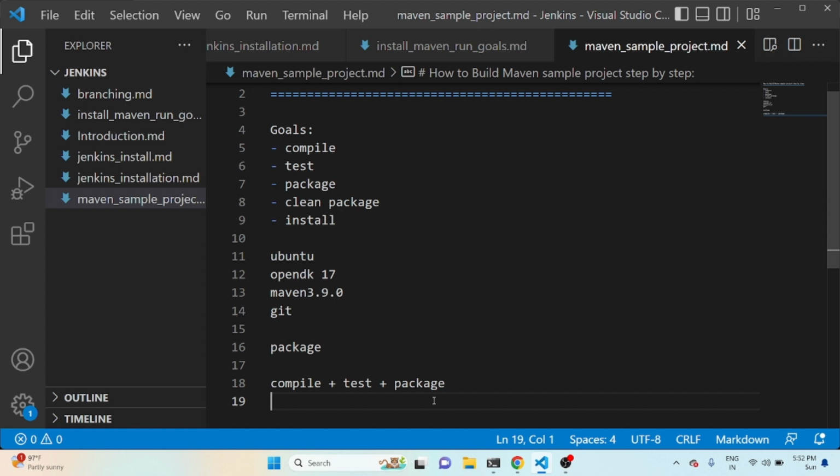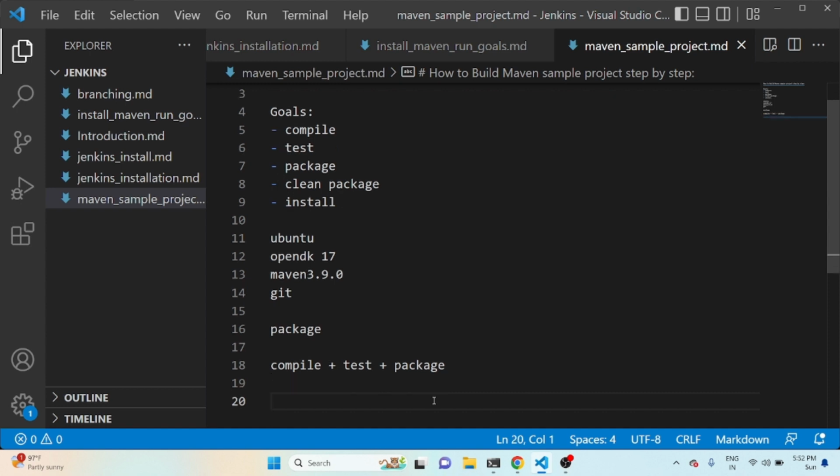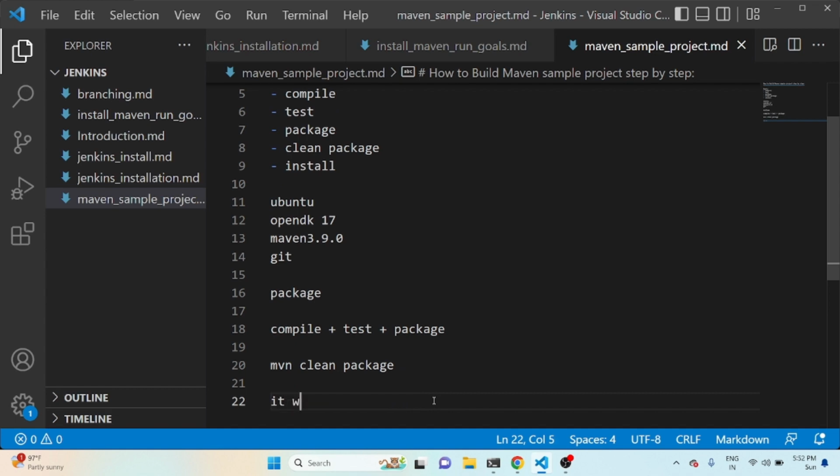Okay, if you run mvn clean package, it will delete the target folder and run the complete process like compile, test, and package.